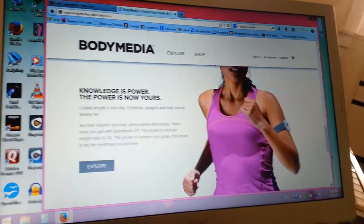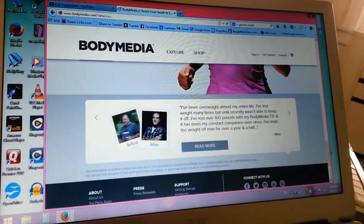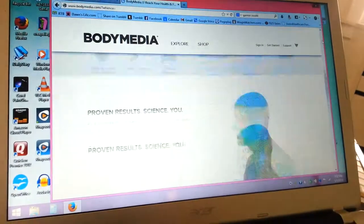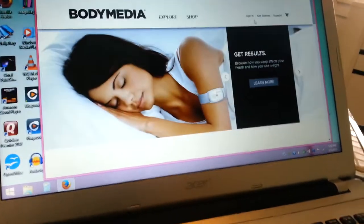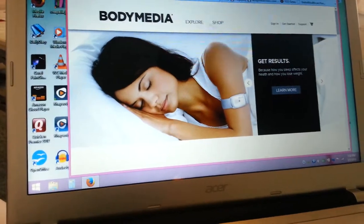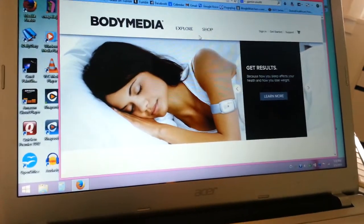But this is supposed to be the most accurate. It certainly was when I bought it over a year ago. I still think it is. That's my personal opinion. I don't know who tests these or if you can. I don't have my account anymore. I sold it for almost what I paid for it. So there you go, it held its resale value after a year and a half. That's pretty good.